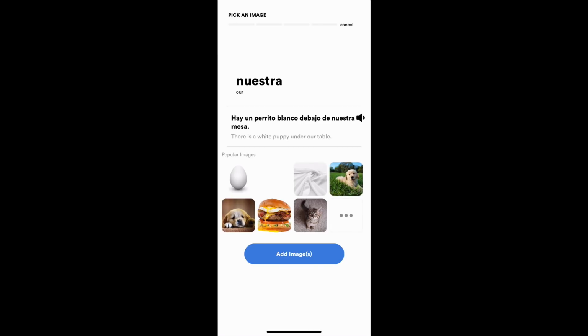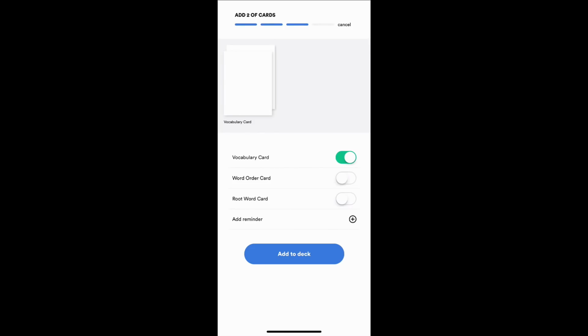And so I might hit the advanced image search, which we haven't finished yet. This is the bottom right button. And so I might try to choose some images that have to do with the whole sentence. That this is our table, and so I might choose images of tables, for instance, that look like the table I might have at home. For now, I will choose a burger because I don't have a good option there.